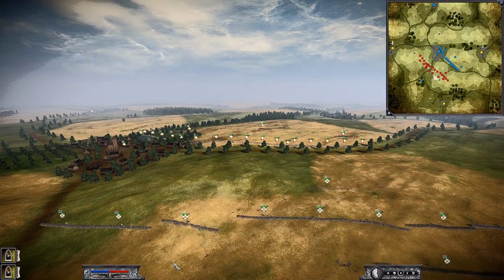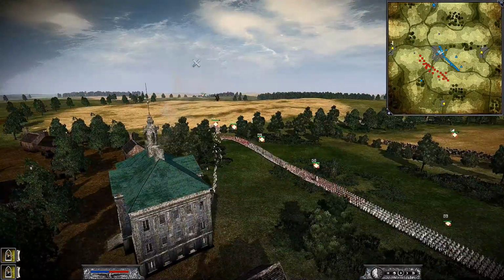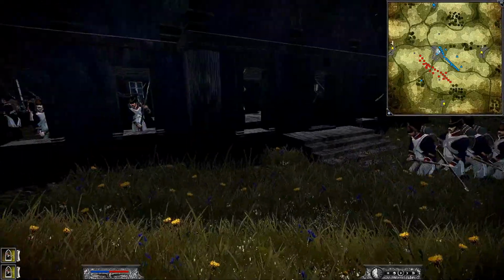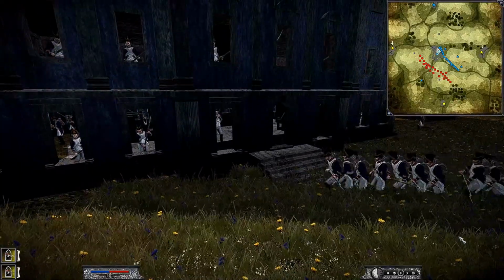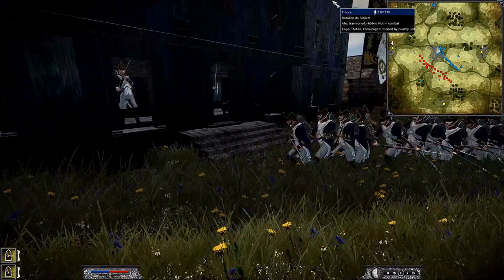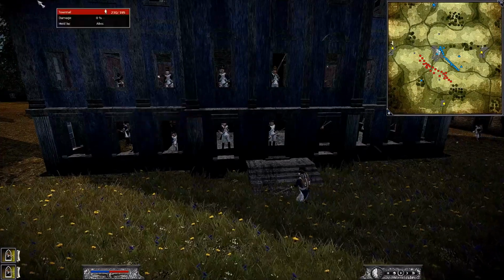Looks like Leral is giving up the town hall. Or no, now he's putting them back in for some reason. Or he's putting in a different unit. Putting in a Fusiliers. I like the lack of animation for going up the steps. They're just disappearing as they hit the front of the house.